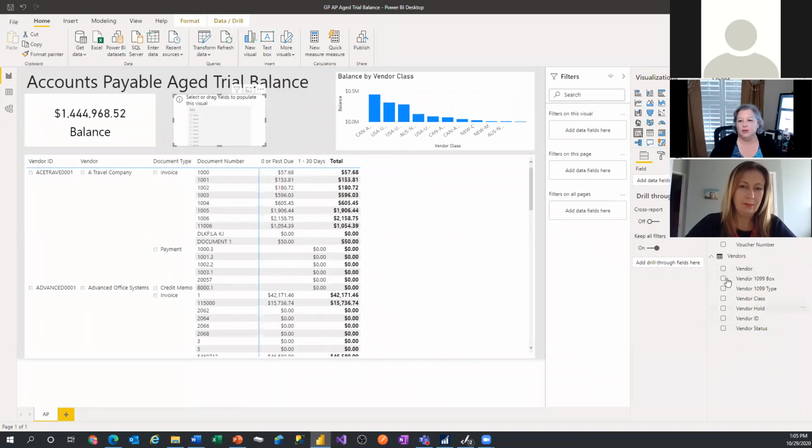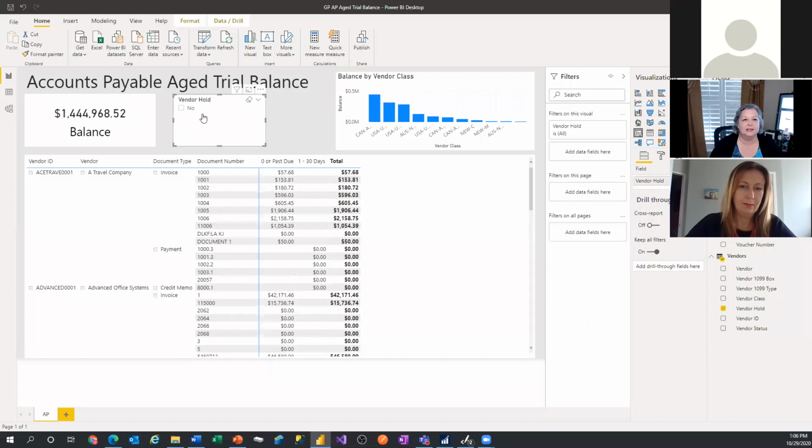And I'm going to drop that into the status. So now I can see, are there any vendors on hold? Now, in this case, I don't have any vendors on hold. I'm just using the sample Fabricam data, which is way out in the future or way in the past. I'm not sure which. So depending on how we get that going, I might need to check that out, but we just need to keep that in mind.